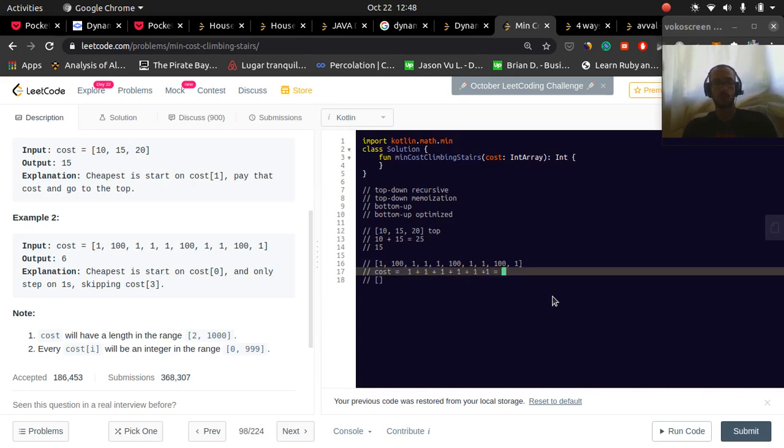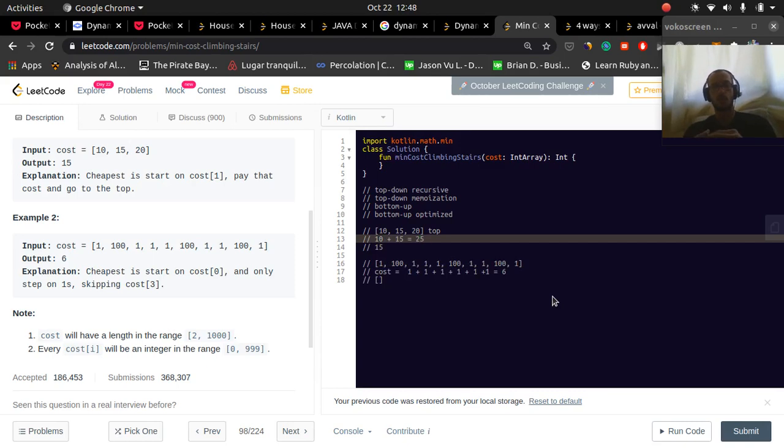Okay, so what's the recursive relationship? Let's do it this way. Let's say we're going to make an array. It's going to be the cheapest to get to that point. Let's just call it cheapest. And so cheapest 0 will be the cheapest way I can get to 0. Cheapest 1 will be the cheapest way I can get to 1.